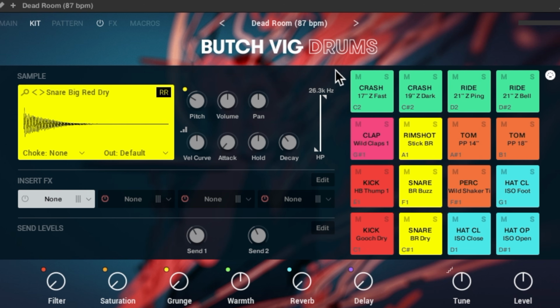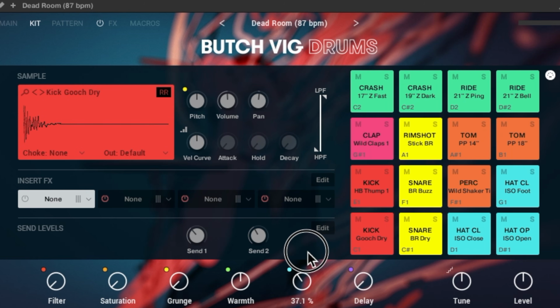We've got a filter on the right-hand side, low pass filter, high pass filter, and then we've got velocity curve, so how hard you hit the notes, and then attack and decay envelope stuff right there. The next thing we've got is the insert effects, so we can drop in all sorts of insert effects on individual sounds right there. Send effects for each individual sound, which I really love, because sometimes you just want a huge reverb on a snare, but not on, say, the kick.